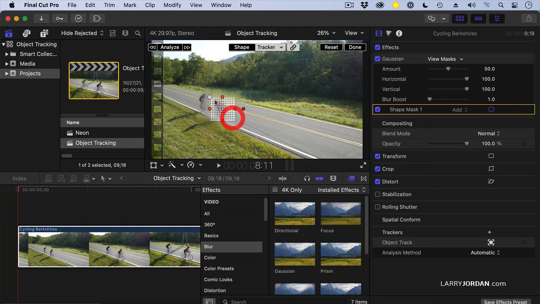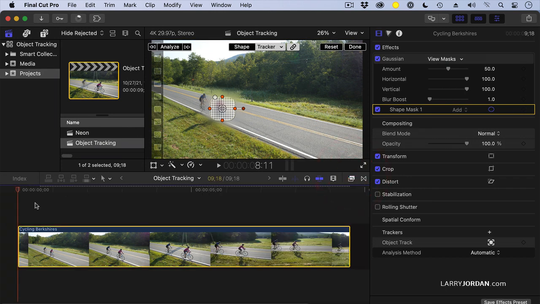We'll make this a little bit of a rounded rectangle here like that. And we have several options for tracking. You'll notice that my playhead is at the very beginning of the clip in the timeline. If I'm at the beginning of the clip, click Analyze, and it will analyze the clip from the beginning to the end. If my playhead is in the middle of the clip, clicking the right pointing arrow will analyze from where my playhead is to the end of the clip, and clicking the left pointing arrow will analyze from where my playhead is to the beginning of the clip. This is useful if, for instance, the starting point starts off camera and you can't pick up the track because there's nothing to pick up. These two buttons are new.